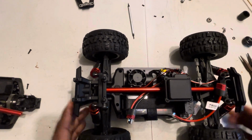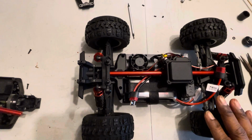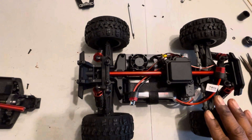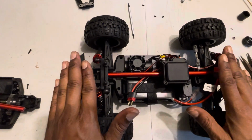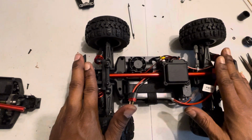I was looking around. I knew I had one. And the reason why I have a whole new car is because the first one I bought off Amazon was around less than $200, okay? And then I went to AliExpress, and I think they had this one for less than $150. So I was like, oh, wow, okay.